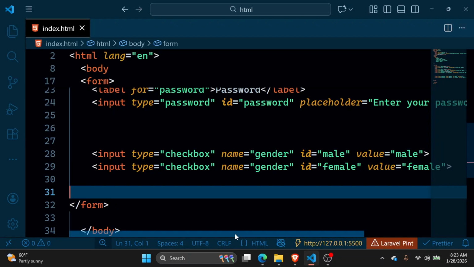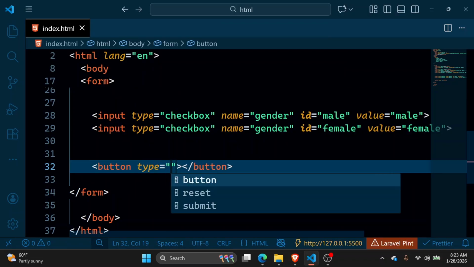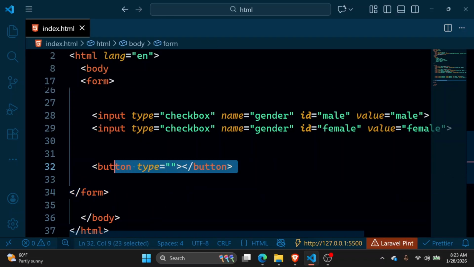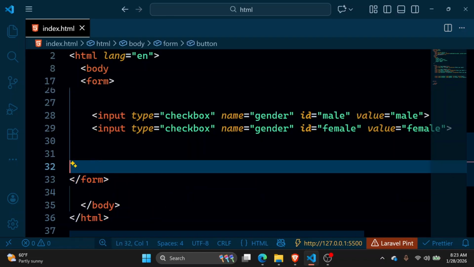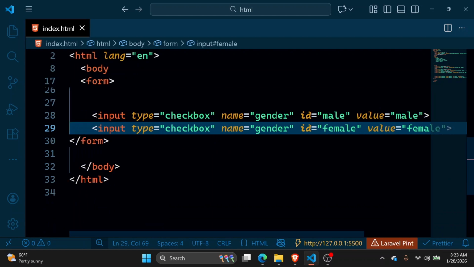Now let's talk about the button. Inside a form I can create the button: button type submit, button type reset, and button. Submit is useful when you want to send something to the server by clicking that button. For the sake of simplicity I want to remove it. When we create the course with JavaScript, I'll show you how to grab the information from the users and send it to the server.